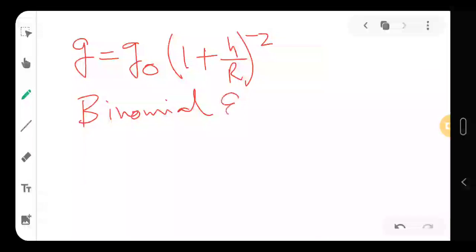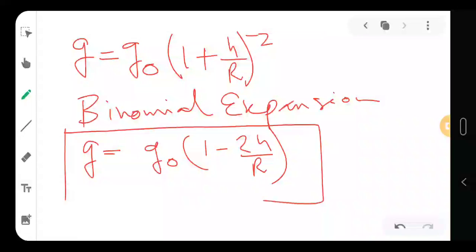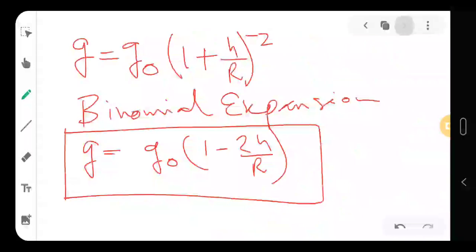So if we do binomial expansion, binomial expansion is there in your mathematics, so you can see from there, and I can approximate some formula like this. So if you forget also this formula, you can start with this. You can use this formula for an accurate result, no problem at all. Now, ultimately after approximation, we have gotten this.